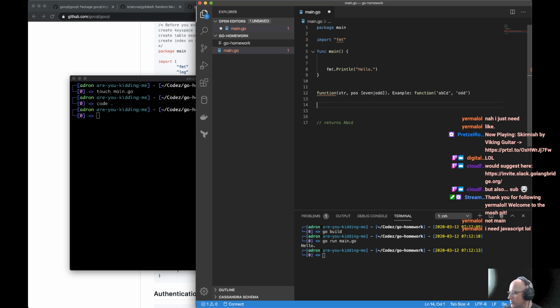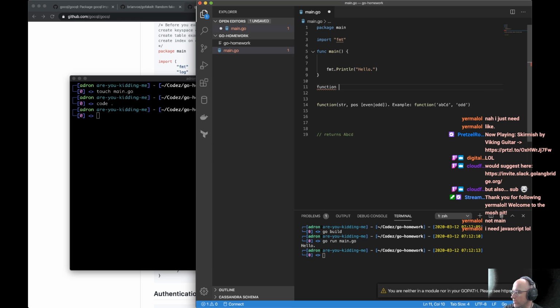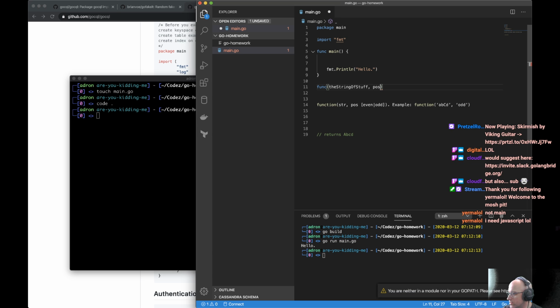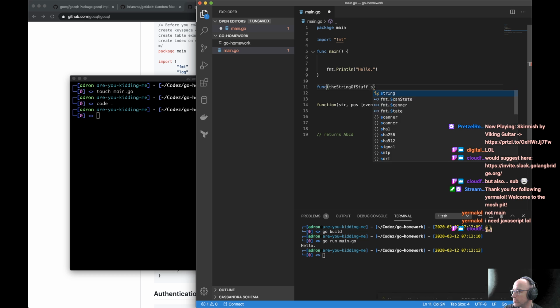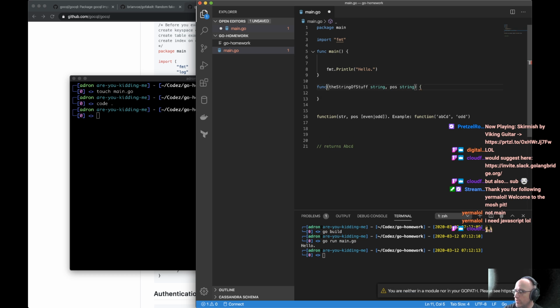So you got a string, right? Then you got positions, which is what? Even, odd. So you just want to do the even ones or the odd ones? So the position is just a string, so it says even or odd, I think. And then you're going to return a string.